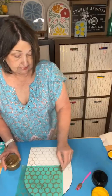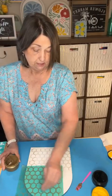This is so easy to do, guys. It's just like buttering toast. If you can butter toast, then you can do this. It's very easy. And it doesn't take a lot of paste. You can take whatever excess paste you have and move it around to another area, just so you can use it in a couple different places. And just make sure that you get your transfer covered. Okay, so this looks pretty good.